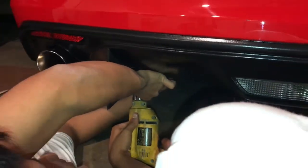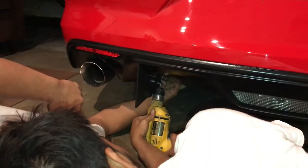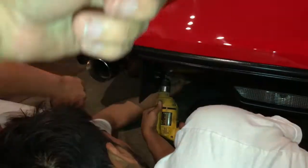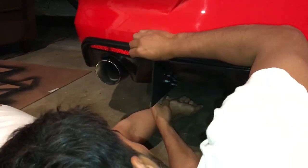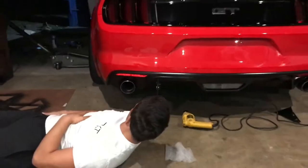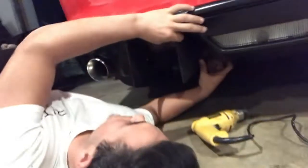We're using self-tap screws. If you would like to be more secure you can use normal screws and get a nut from the top of the bumper, but for now we're just using self-taps. Is it straight Nathan? It's about right - check it. That's where it should be. If you already know, hit us up locally at the garage - we out here.